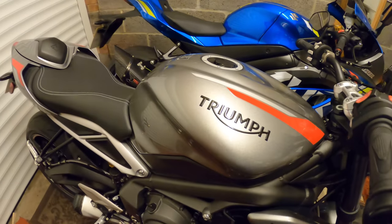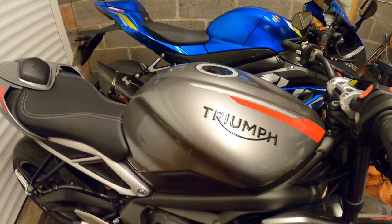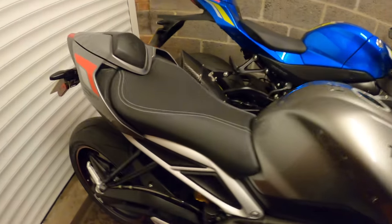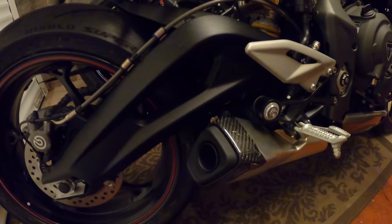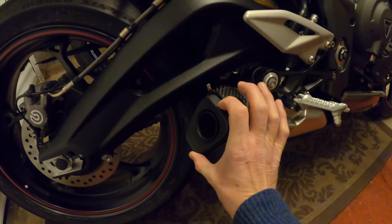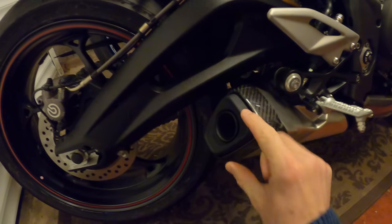Well, I think I might have a little bit of an issue with the old Triumph. Bit of a strange one, this one. I come out to the garage and I think there might be a little mouse in the exhaust. Listen. Can you hear him in there? Can you hear a little mouse in there?